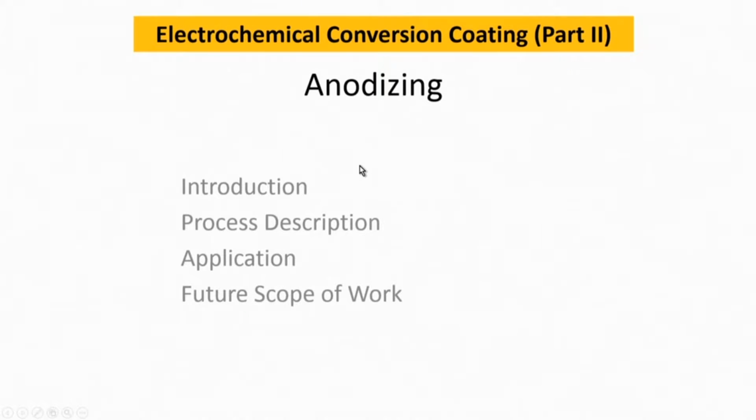As the name implies, this technique is called anodizing because here you are using your component as the anode in the electrochemical cell. When you start electrolysis, you will find that the oxygen produced at the anode reacts with the surface of the metal to form its oxide. Since the component is used as the anode, you call it anodizing.